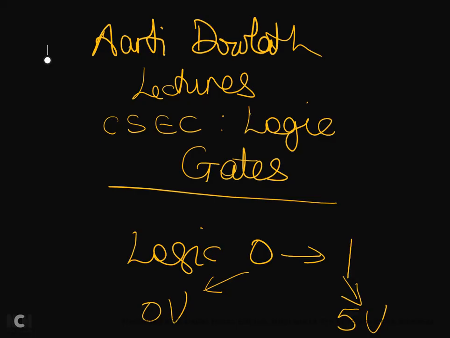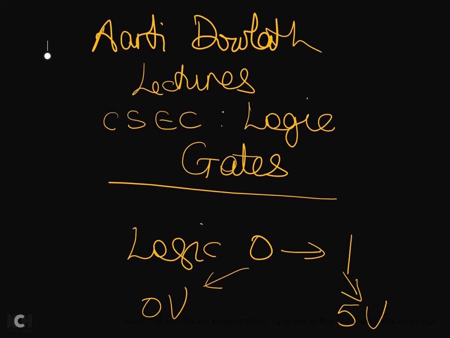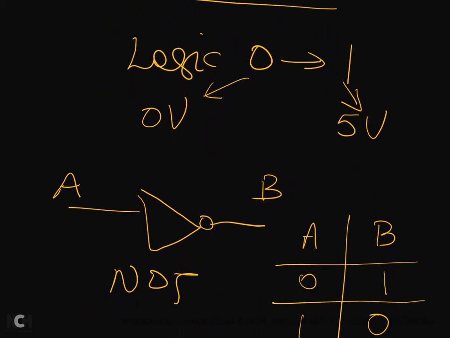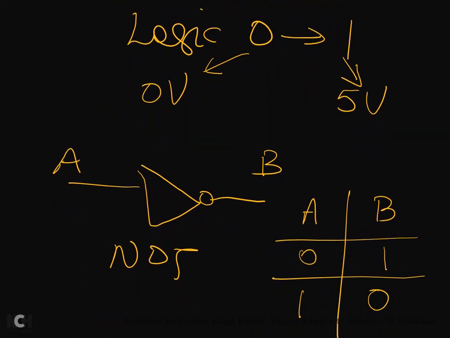Logic gates are a basic component of all electronic circuits, and they work under the binary code of 0 and 1. In this lecture we're going to examine all of the different types of logic gates and their truth tables. The truth tables indicate the behavior of the gate when it is connected in an electronic circuit. So for example, the first gate I am seeing here is an inverter gate.